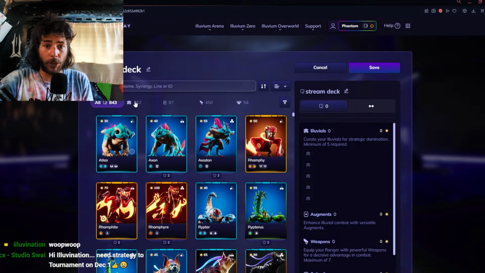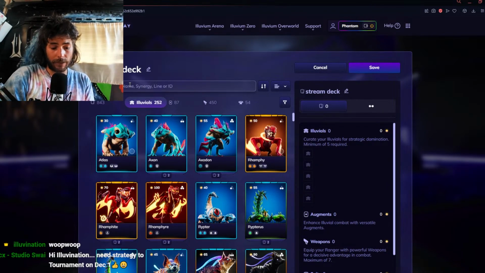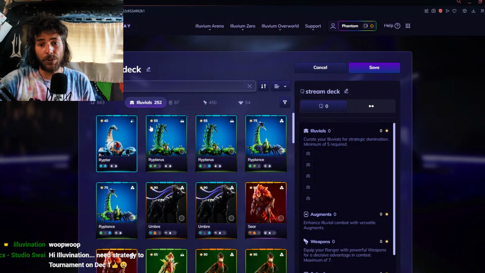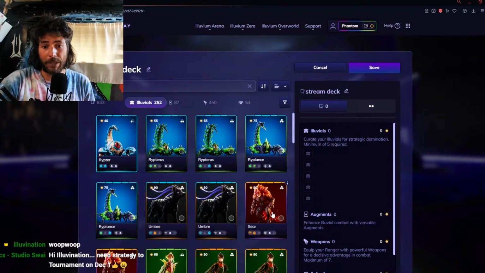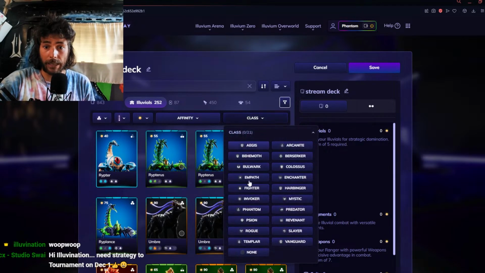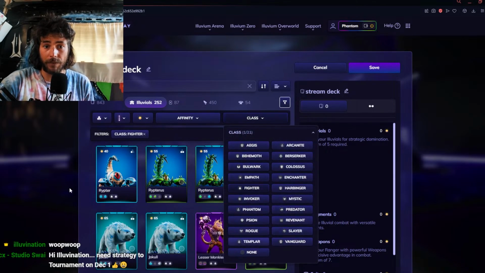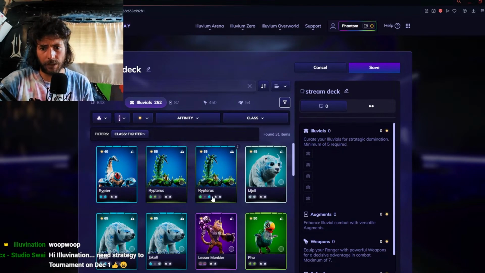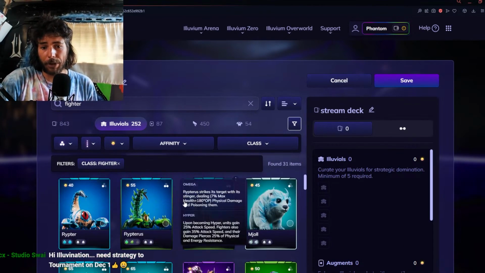So right now we're gonna go here on Illuvials. We're gonna type in fighter. This makes it so we also see composite fighter classes like Behemoth and Templar and everything. If you wanna see only fighters, you have to search right here at class for fighter, then you will only see fighters. Which is good for now, I guess. So, fighters, what are we gonna bring in?